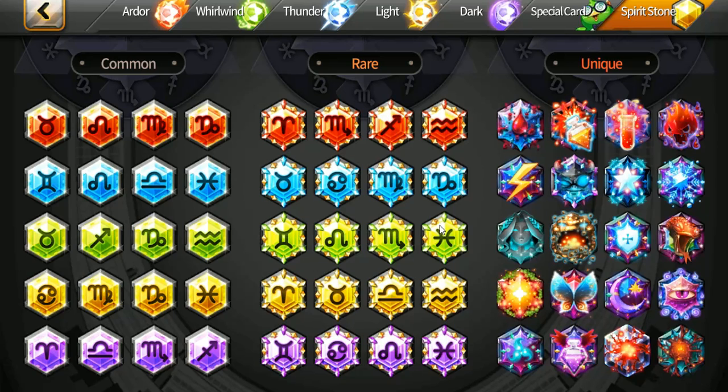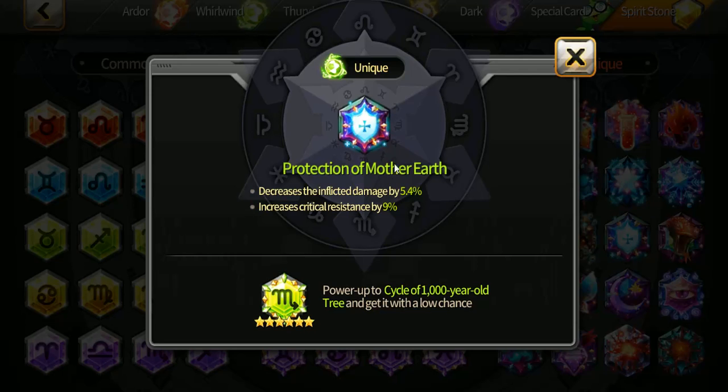Now, if we look at it, just a fast overview on the unique stone side. Dark-wise, there's nothing. Light-wise, there's Normalization. Wormwind-wise, there's Protection of Mother Earth, decreased damage, increased critical resistance. In my eyes, this is the best unique stone for a goalkeeper. Sadly, I can't equip it because it's Wormwind. And you cannot put unique stones in your prime slot.